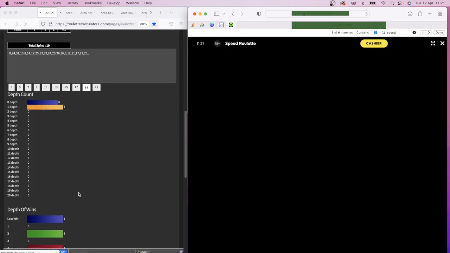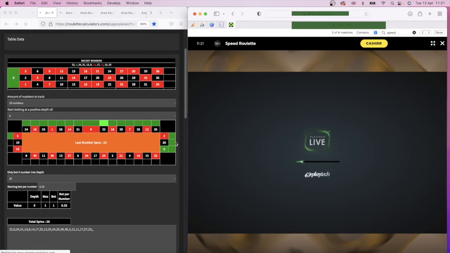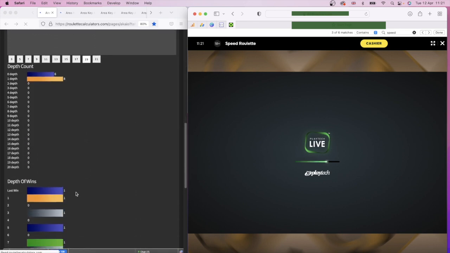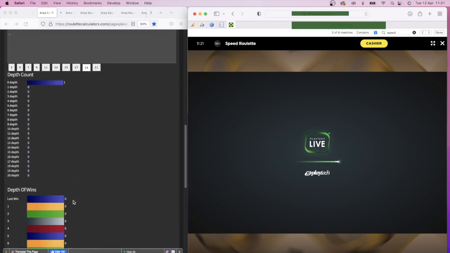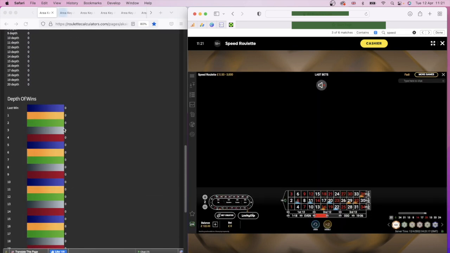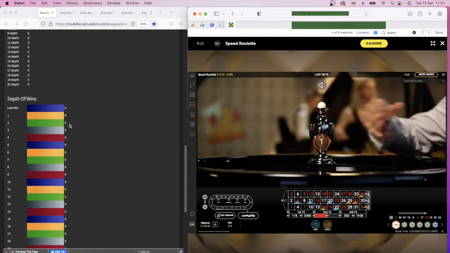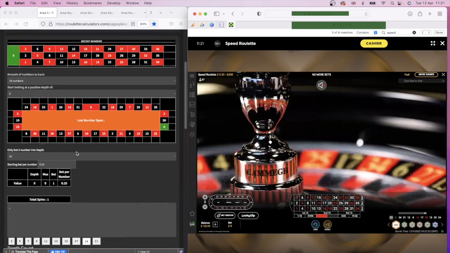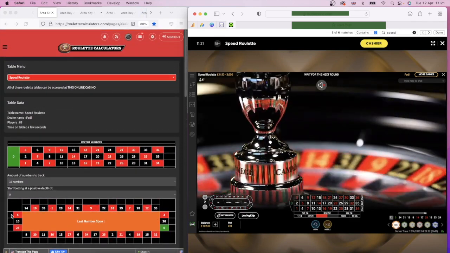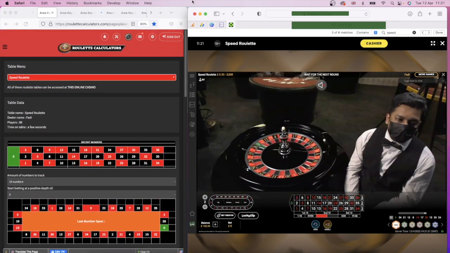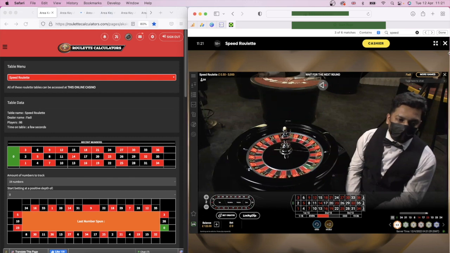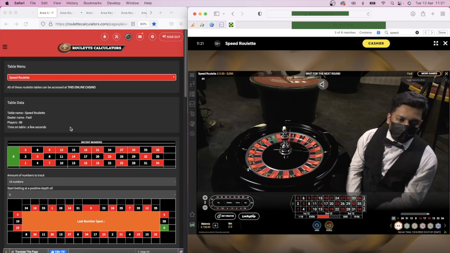It's currently on a depth of 1. So yeah, it's just come in as well. So again, that's carrying on with the depth of 1. Unfortunately, we've just hit a dealer change, which is really, really emotional because that was such a good signature there. Unfortunately, it is the case. It is 11:21. They've changed the dealer.